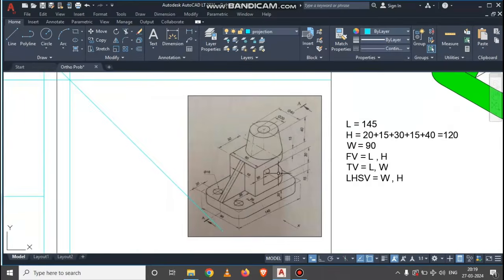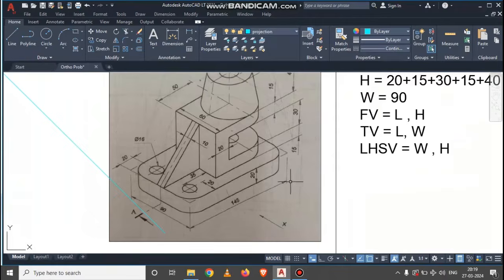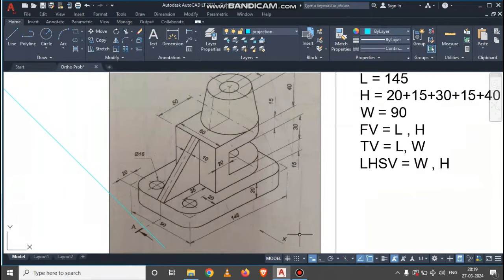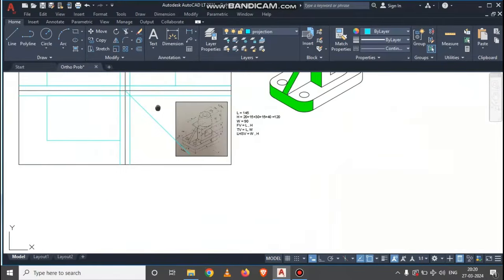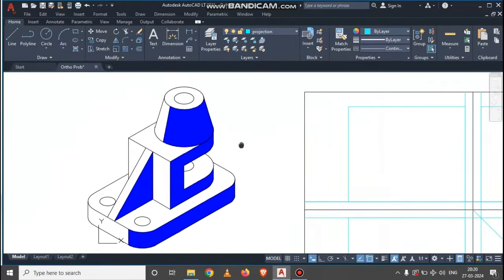Now if I zoom this given object and consider the given direction for the observer, while looking in that direction the observer is able to observe this base rectangle portion, and on top of that he is able to observe this C type portion, and along with that we have this triangular surface, and on top of this C portion we are getting this conical surface. So the same I have represented over here for better understanding of which portion will be visible in the front view. While looking in this direction the observer is able to observe this base rectangle, again this C type portion, this triangular surface, as well as this much portion of the conical surface. So this blue highlighted color is nothing but the portion visible to the observer while looking in that direction.